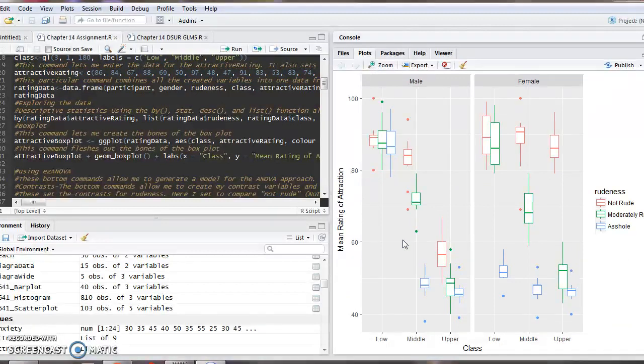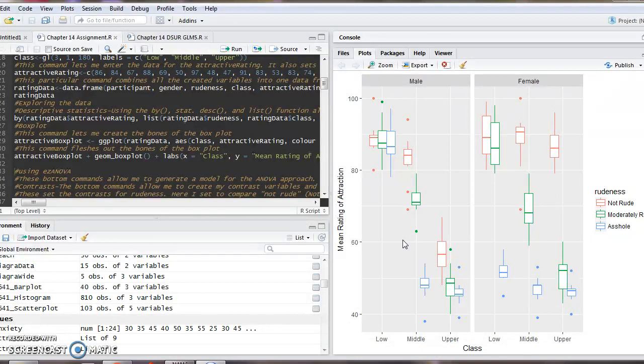So this is essentially looking at gender differences in attractiveness ratings based on rudeness and class. Just looking at it, we see a trend. Did I say women?